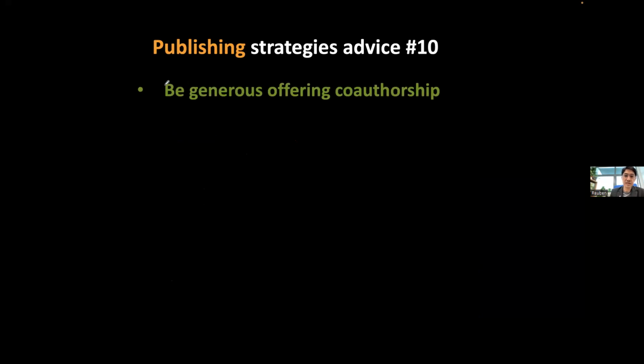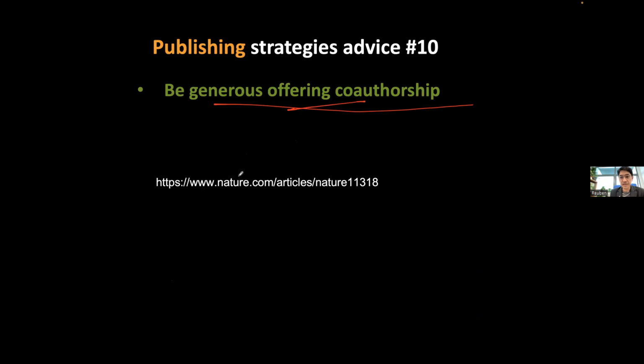Advice number 10, last one. Be generous offering authorship. If you're not sure whether you want to give authorship to a person or a friend, you think this person has done enough to earn it, well, you might think again. Sometimes, everybody, it's about the spirit of giving, the spirit of reciprocity. Be the first to give. People feel obligated to give it back to you. So if you are very generous offering authorship, that will help you with your career.